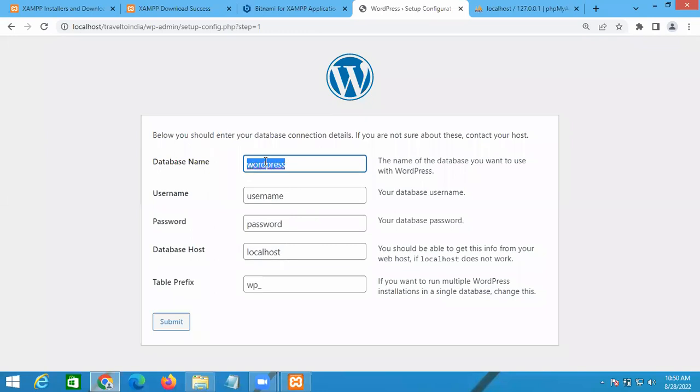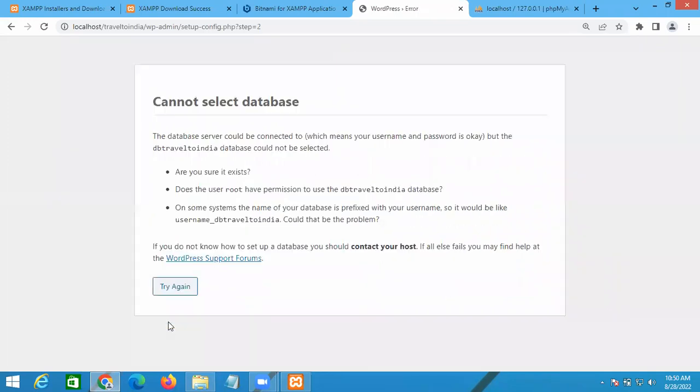Here I am going to write Travel to India DB. DB stands for database. Username root. Password is nothing. Let me check here. Yeah, cannot select the database because here you have to create it.